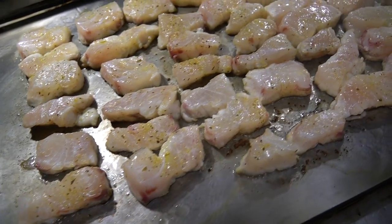It's gonna be amazing. It already smells amazing. It's gonna be so good, you guys. Again, you can do this with any white meat fish. It's not too soft. You want something with a little bite to it, it's gonna hold up much better to all this heat.